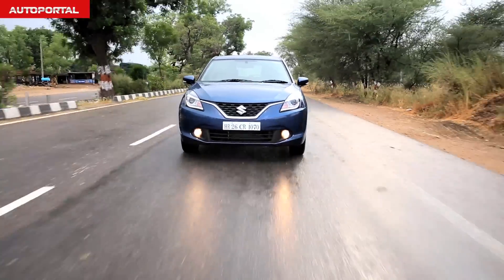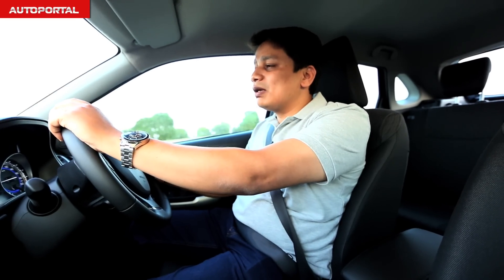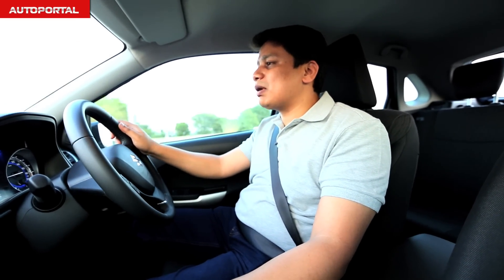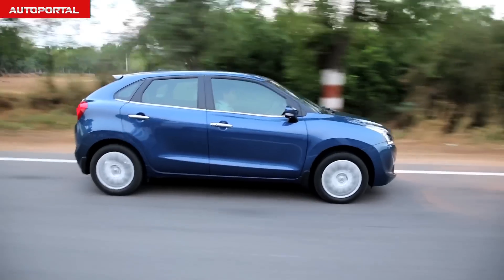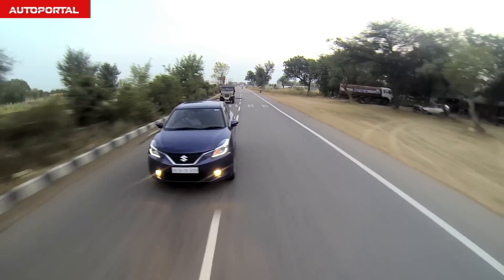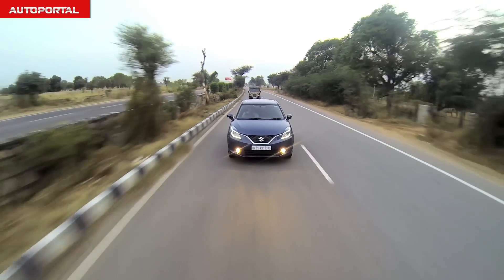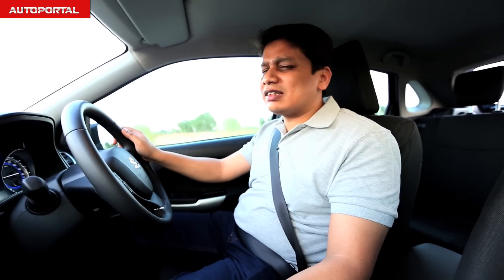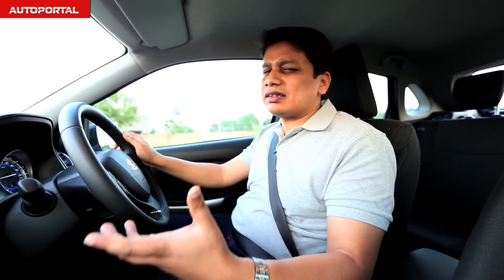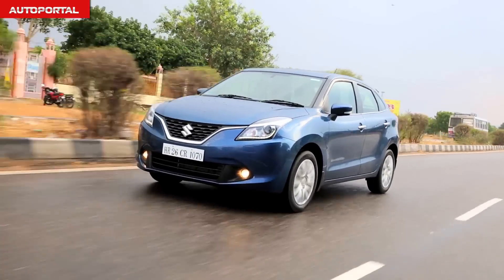The diesel engine is the tried and tested motor we've seen on a lot of Maruti Suzuki cars. It does suffer from a little turbo lag, so you'll have to pump it up to 2000 rpm before it really gets going, but once it crosses that mark, it really does fly. The engine is very good in terms of power delivery and responsiveness once it crosses that figure. The gearbox is also very crisp and similar in operation to the one on the Maruti Suzuki Swift. In fact, this car really does feel like driving a slightly larger version of the Swift.